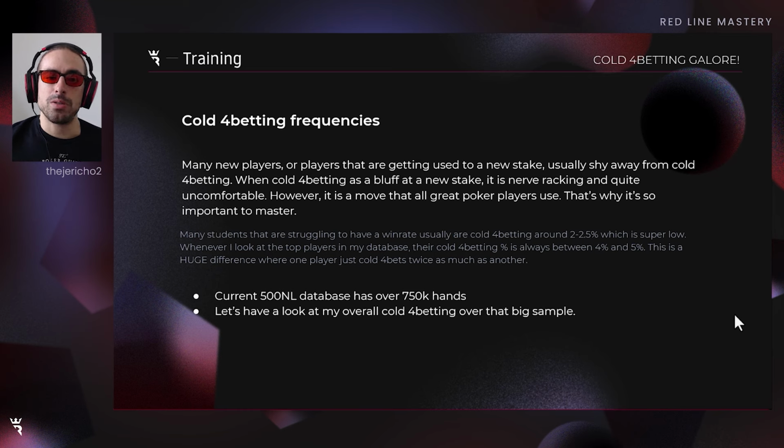So many students that I have are sometimes struggling to have a win rate, and usually I'll have a look at their cold four-betting percentage, and I'll see it's around 2.5%, which is super low. Whenever I look at the top players in my database, their cold four-betting percentage is always between 4 and 5%. This is a huge difference, because one player cold four-bets double, or 2.5x, what the other player is cold four-betting. The player that is not cold four-betting enough is missing out on so much EV, so many spots that he should be taking down pre or post flop.